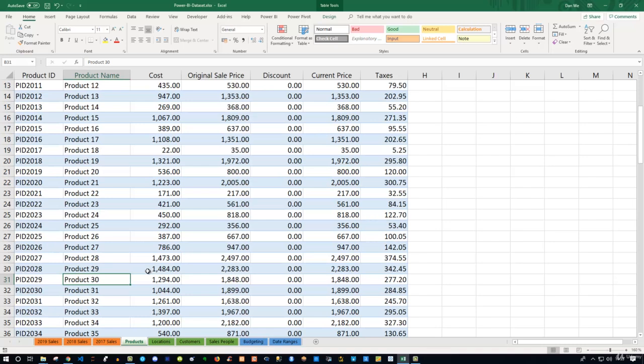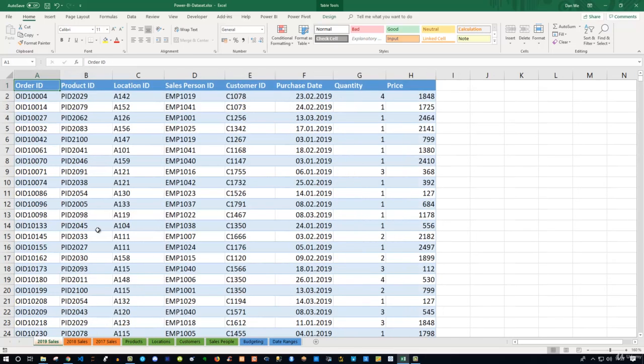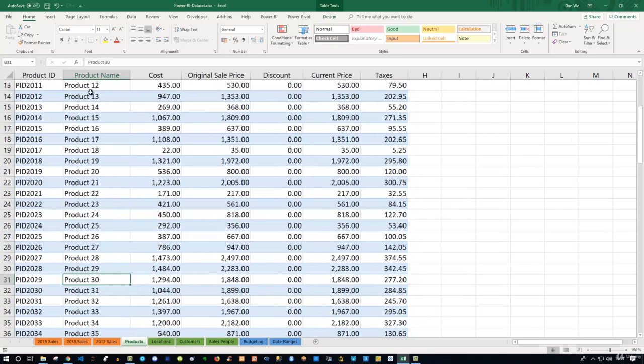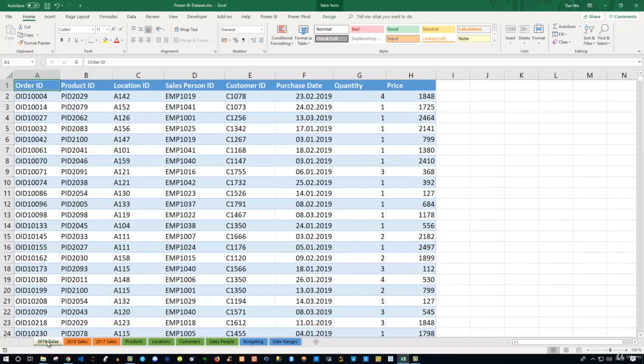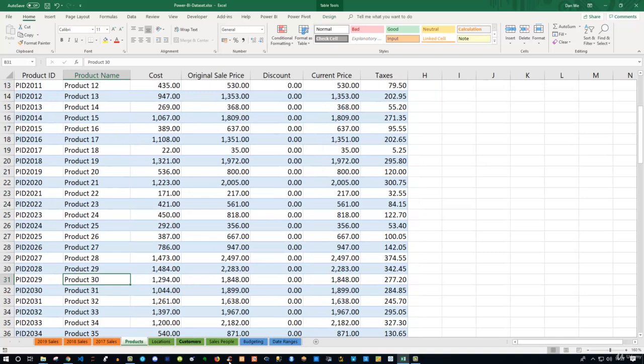And also, not only for this kind of tracking purpose, but also, of course, for the data size. Because just remember, it's much easier to store data in IDs because this is much smaller, okay? If we store all things in string values, like for instance the product name itself, then the data model itself is much bigger, okay? And that's a problem, especially if you deal with huge data sets, okay? So this is also a reason why we simply use some kind of VLOOKUP, if you know this, of course. So we simply look up the specific value we need in another table. In this case, the products or locations or customer or salespeople table, okay?